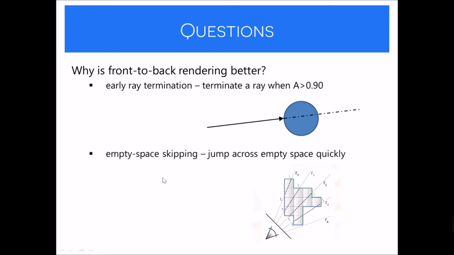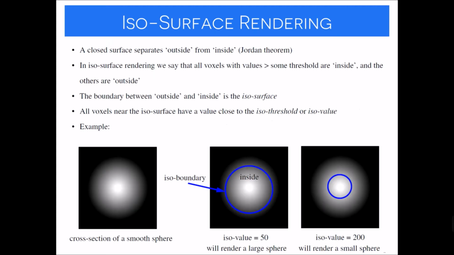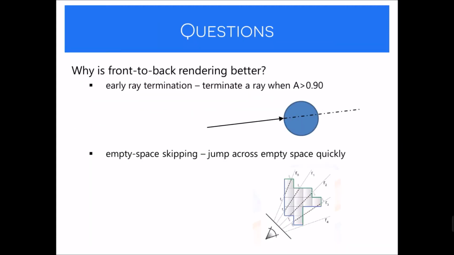It also allows you to do empty space skipping. You can basically mark some cells that don't have anything in them. You can just skip over them and not look at them, and not even interpolate them. That's another trick for accelerating volume rendering. So early ray termination and empty space skipping: just skip over stuff that doesn't have anything interesting. Those can be two pretty good methods to accelerate volume rendering.